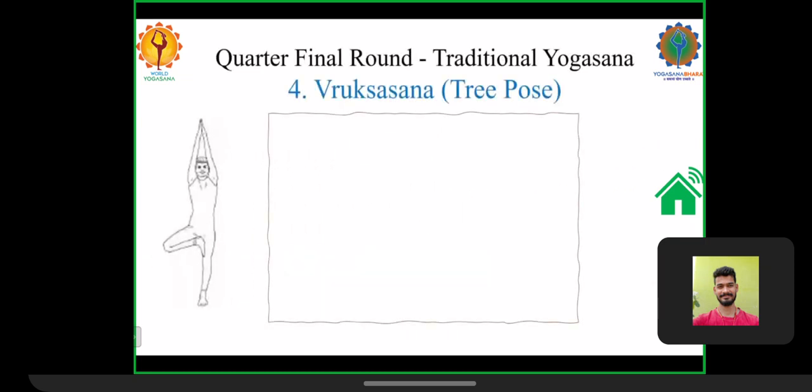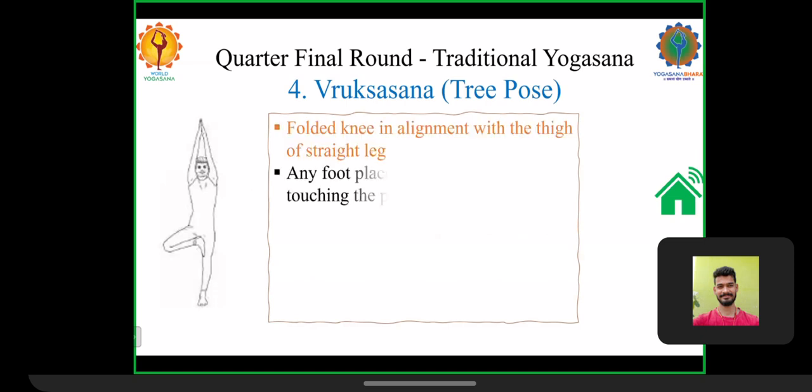Vrikshasana, the tree pose. Fold your knee in alignment with the thigh of the straight leg. In this picture, for example, the folded knee is the right leg. The particular leg's heel needs to be placed on the thigh.